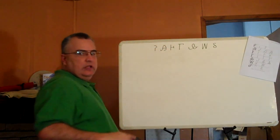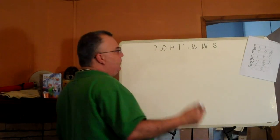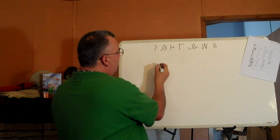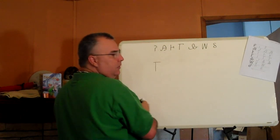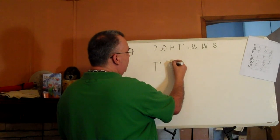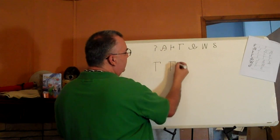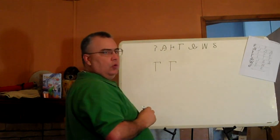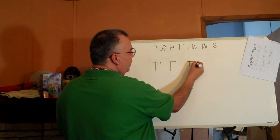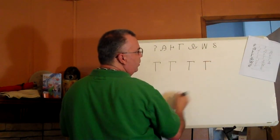The next one we have here looks almost like the old hangman game noose. And it's pretty much drawn the same way. So for the letter hu, first you draw a full height bar all the way down. Then we draw a long bar across the top. Then we add a little hook, a little flat straight hook. So again, it's a long straight bar down, it's got a long cap, it's got a little drop on the cap. So that's hu.